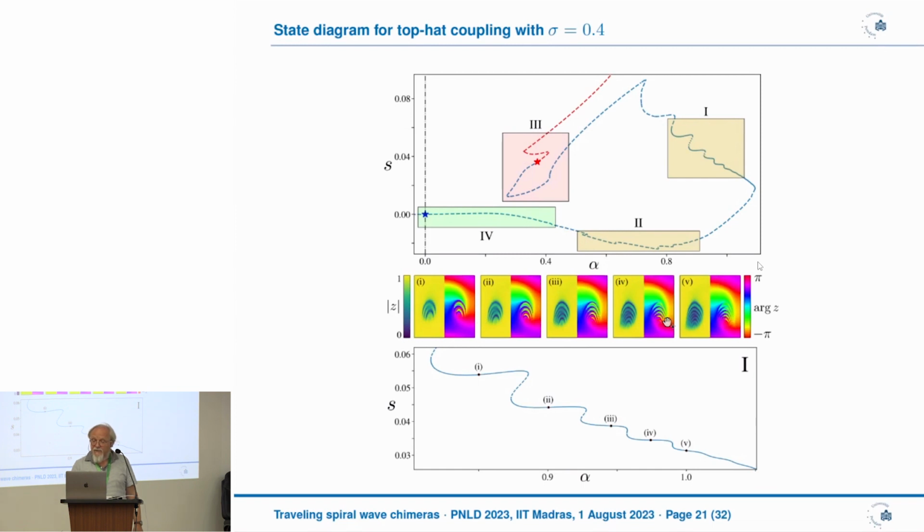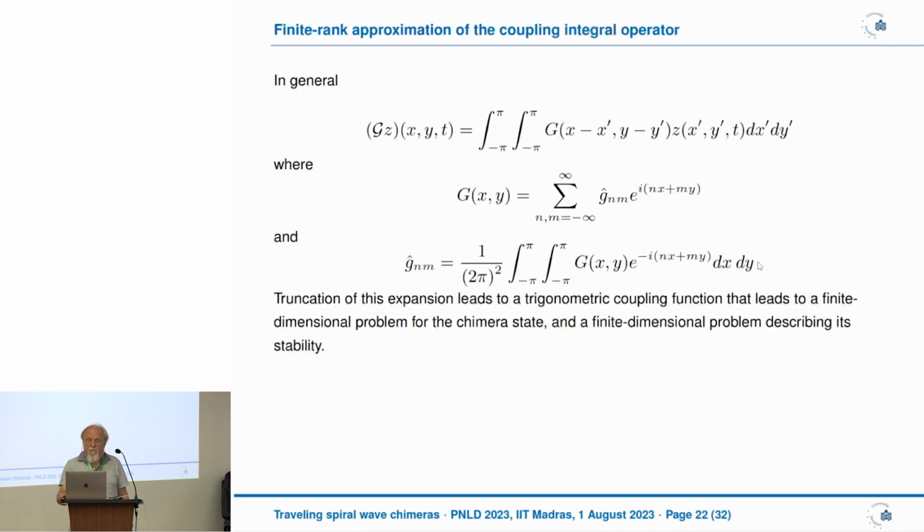And so on. So you can see that you get these very complicated structures that you can compute numerically. Now, these numerical calculations were very, very expensive because when you do numerical continuation, you have to calculate the Jacobian matrix. The Jacobian matrix for these kinds of problems is full, so inversion is very costly. And so we have spent a lot of time trying to simplify these kinds of computations. And I want to say just a couple of words about that.